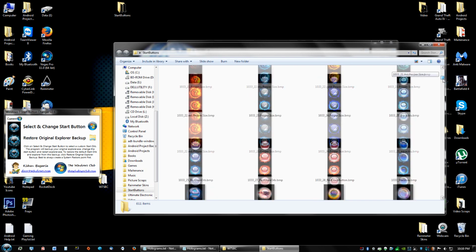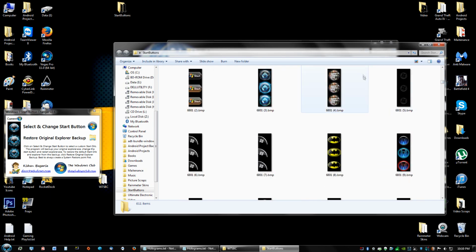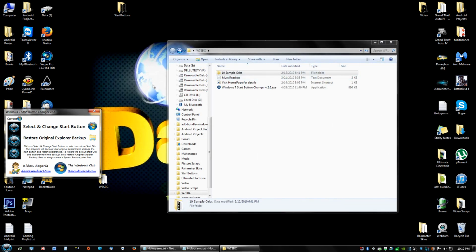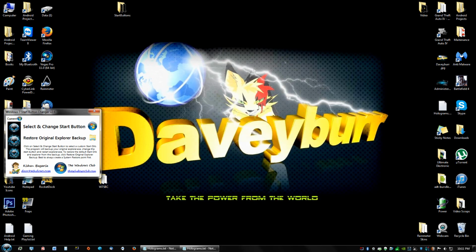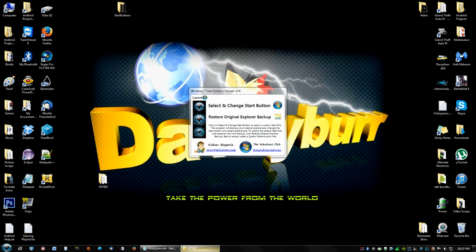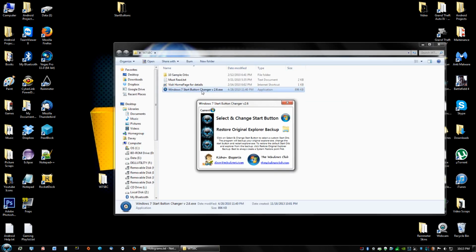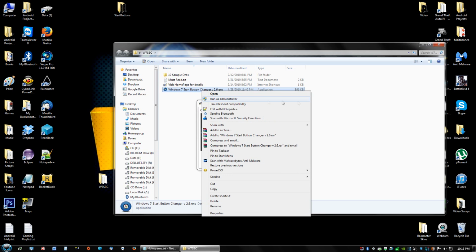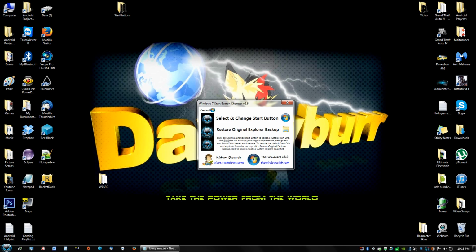So see which ones you guys like, set them aside, or give them a unique name, and just make it easy to find. And remember to always run the executable as administrator, just to avoid any conflicts. Okay, so what this over here is telling you is that it will automatically back up your Explorer as you have now. So that means your start buttons will be backed up automatically before you change it. So we're just going to go ahead and try it out.